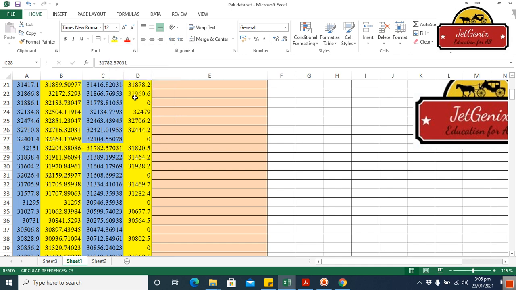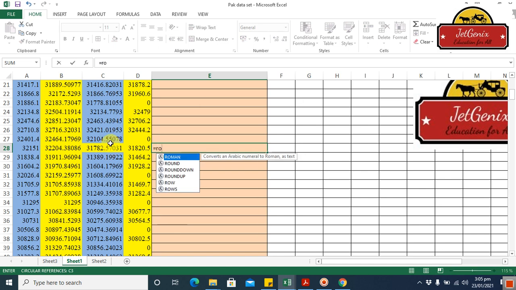Okay, so this one, you see, it has five digits after the decimal, and five digits before the decimal. And let's say that we are interested to see only two digits after the decimal. So how are we going to do it?